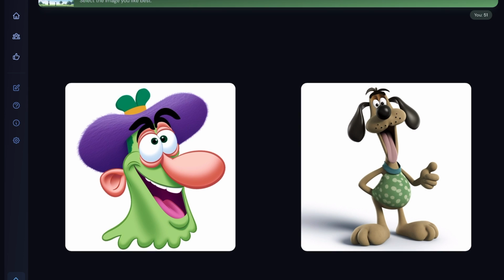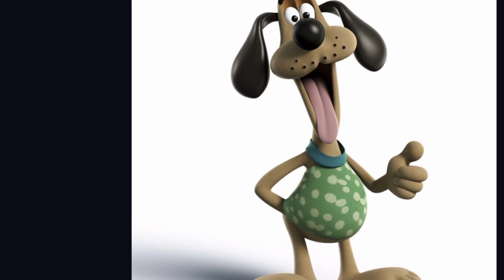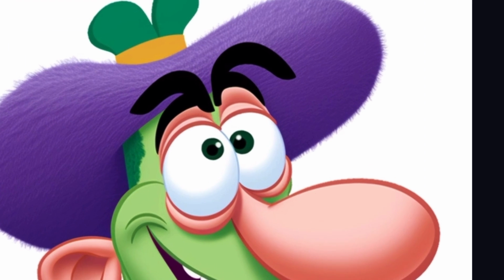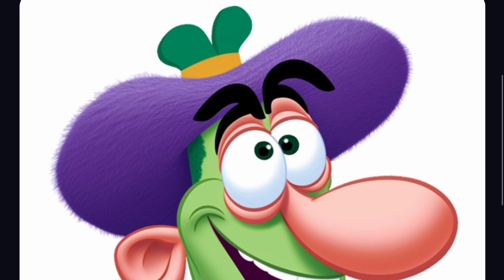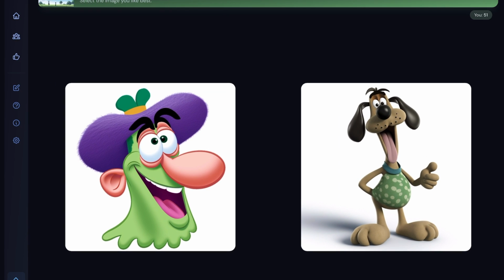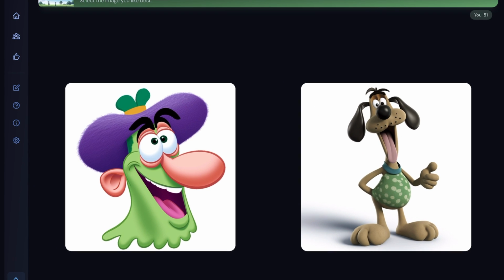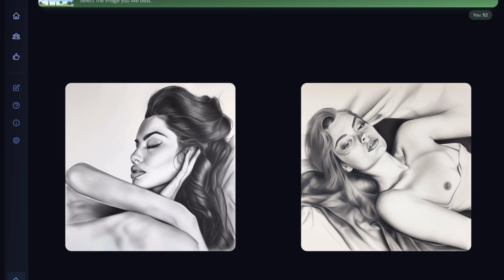We have some cartoon or some creatures here, a dog and this guy. So clearly, I mean, the structure is really nice on the head, as you see, because you see the texture of it. The eyes are good. The dog is also pretty good. So I don't know. I go for the dog because I like dogs.